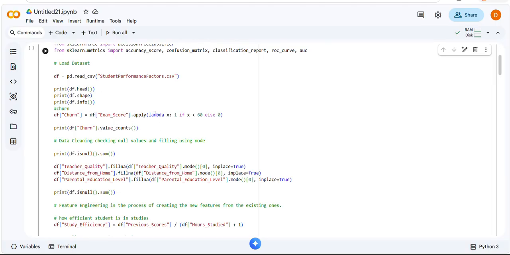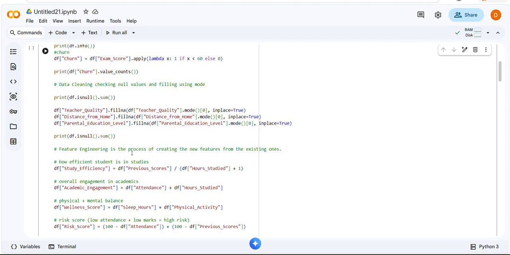By applying a lambda function, we get to know that if a person gets less than 60, it will be denoted as 1, else it will be denoted as 0. Less than 60 means there is a high chance that the student may drop out. And if the score is greater than 60, that means churn is 0, meaning the student will not drop out.